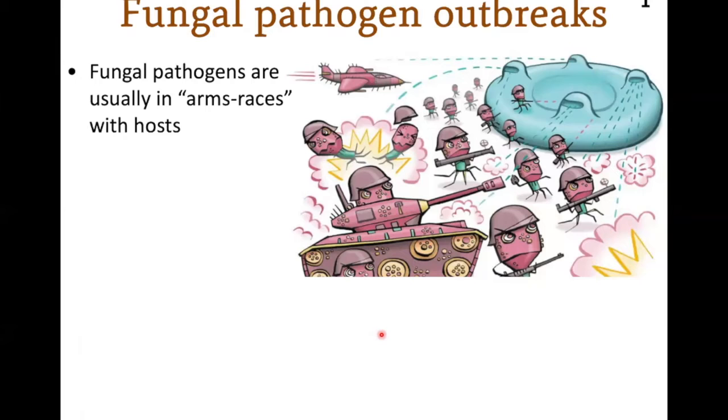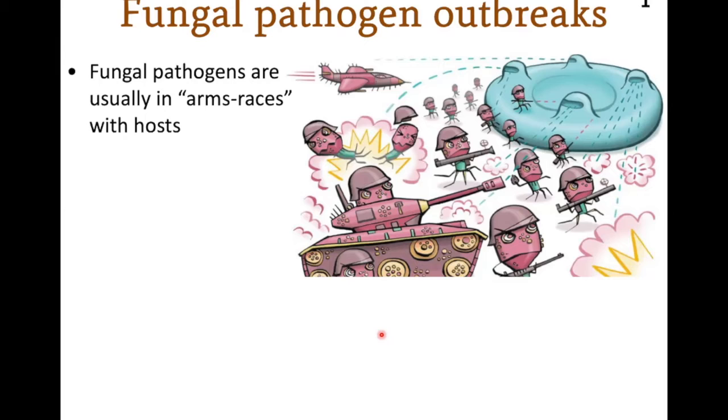So fungal pathogens are common, and they infect both plants and animals and all sorts of other organisms as well. We're going to largely think about this in the context of plants, although be aware that you can apply these ideas to fungal pathogens of anything, and in fact, not just to fungi, but to other pathogens.